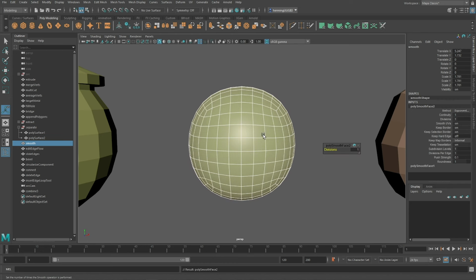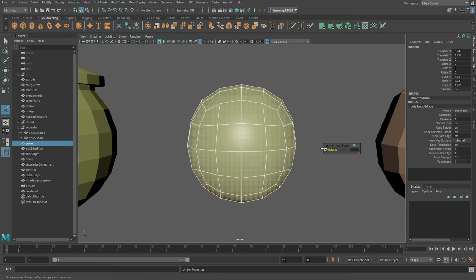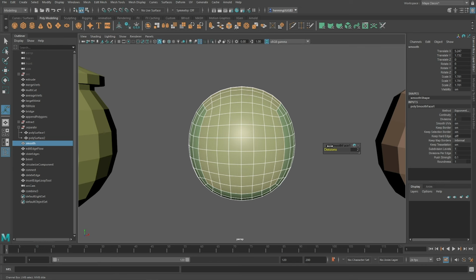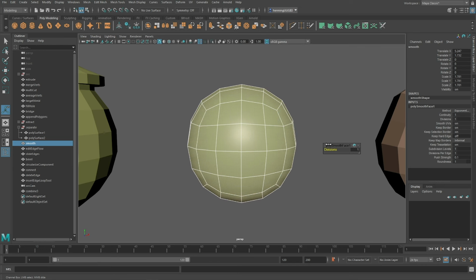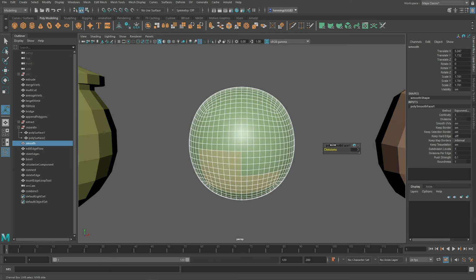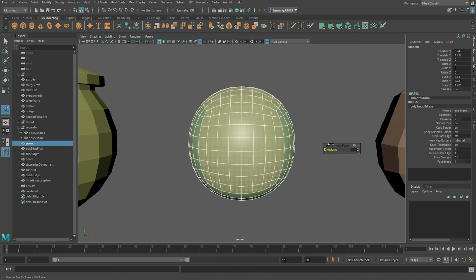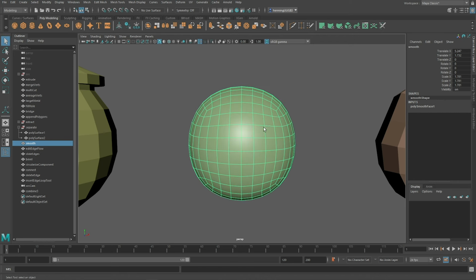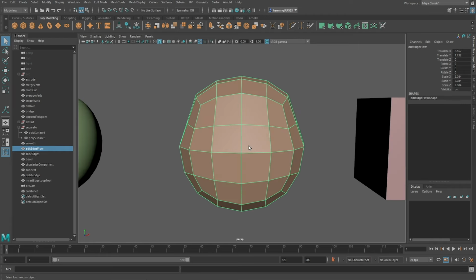If you hit G now, you can subdivide it more, or you can simply drag the slider on the subdivision right here. So really handy if you need to add more resolution to your models. Each subdivision will add 4 times the resolution. This used to be one polygon, and now it's 4.